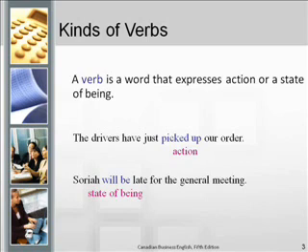Recall from our previous lessons that a verb is a word that expresses action or a state of being. We talked about verbs as being action or linking verbs. In the first sentence here, the drivers have just picked up our order. The verb picked up is an action verb. And in the second sentence, Soraya will be late for the general meeting. The verb will be is a linking verb, which describes a state of being.